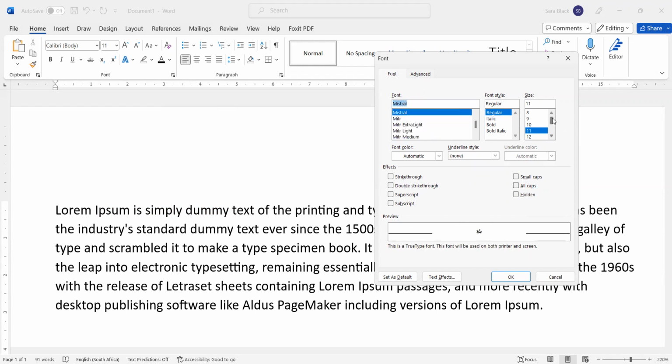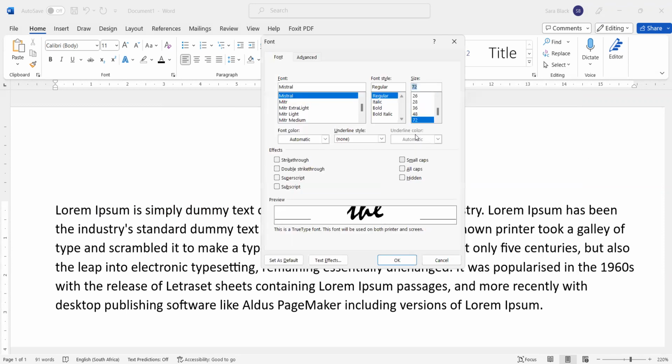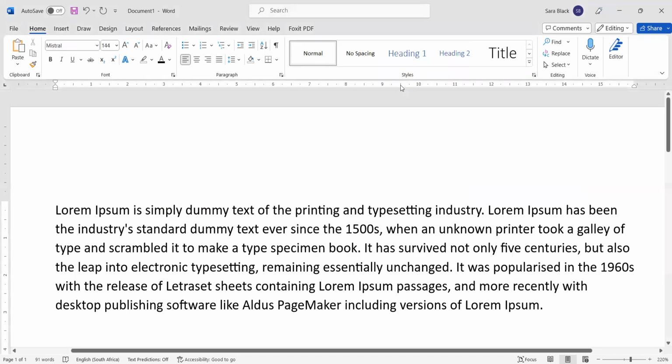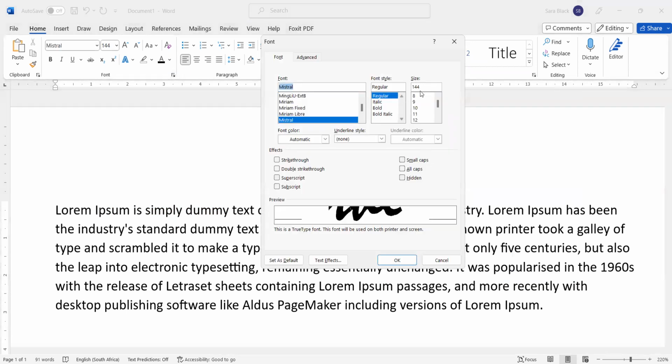That looks sufficiently strange. I'm going to make it really big. This dialog, unfortunately, is not expandable. You're not limited to the numbers presented here, by the way. You can actually manually enter numbers as well. Oh, that's interesting. I've just managed to crash the system. But there you go, 144. At least crash the dialog. Let's go back to 72.